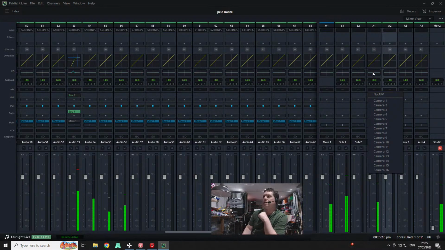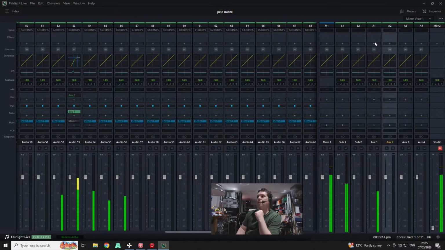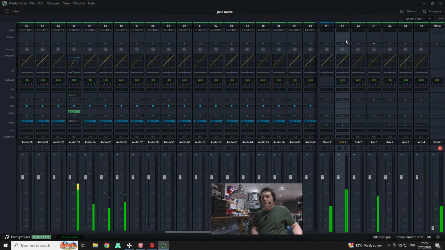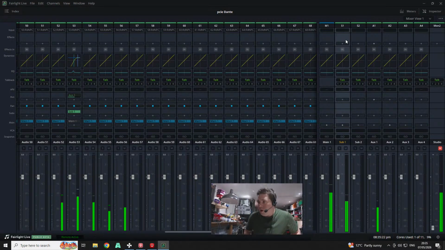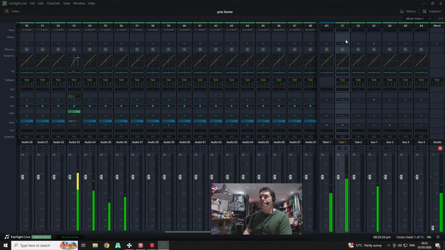Again, you've got talkback. Again, you've got some EQ, you've got dynamics. You can insert things on those auxes and subs and mains, which is really quite a lot of powerful stuff. There's quite a lot there that you can imagine. You can create quite a lot of weird and wacky routing and stuff, which is pretty good.